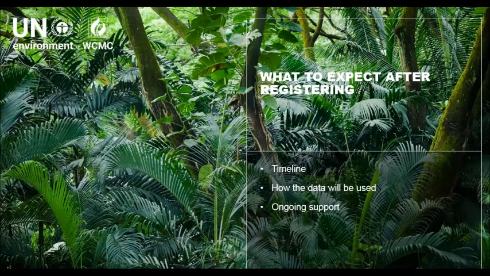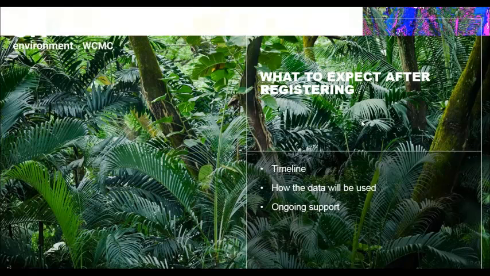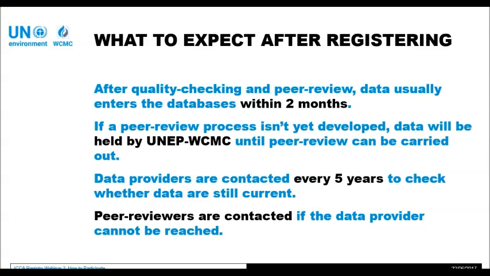This final section will cover what to expect after registering, including when to expect information to be added to the databases, how the data will be used, and what ongoing support to expect. After quality checking has been carried out and the peer review process is complete, information usually enters the databases within 2 months.